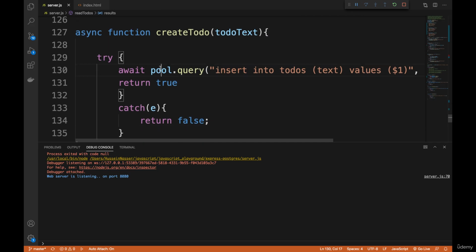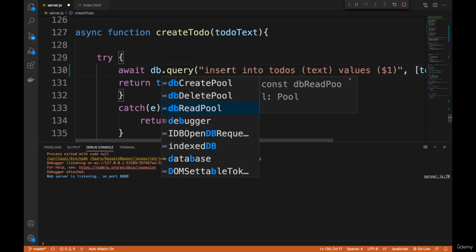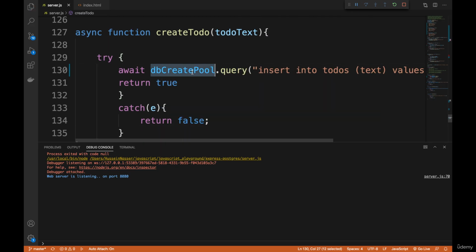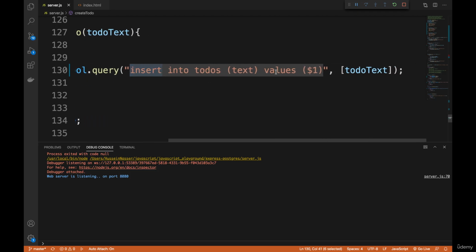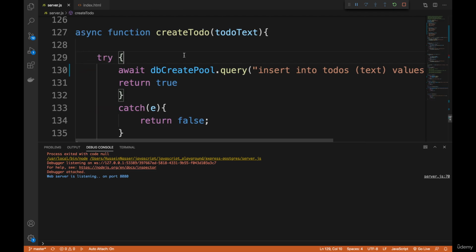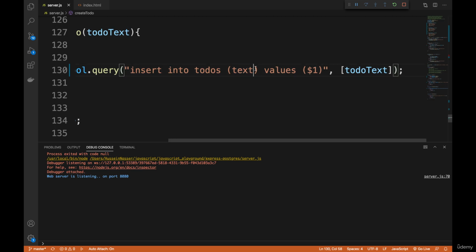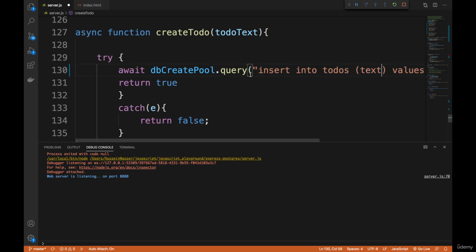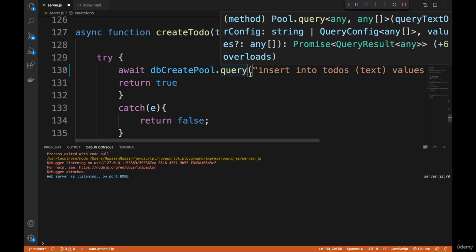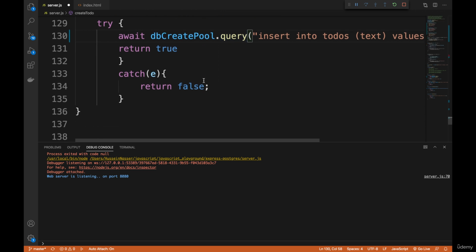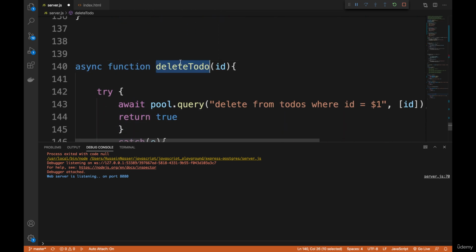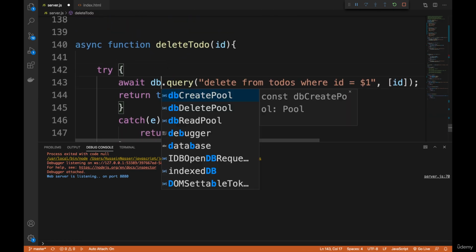DB create to do, we're going to use the create pool, and we're going to create it. This user is going to only have create permission. So it's going to be able to insert, but it's not going to be able to delete. Does that make sense? Right? So even if someone managed to do a SQL injection here, they won't be able to drop my database, or they won't be able to delete my stuff. They might be able to insert some stuff, right? The delete route is the riskiest here, if you think about it.